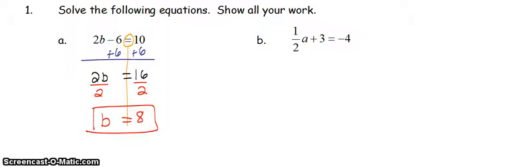In part B, here's my equal sign. I have my variable on the left. I need to keep it there, move everything else to the right. Translating this expression, I would say 1/2 times a number plus 3. I had the word plus in there, I have to undo that first. I undo a positive number with a negative number. I'll subtract 3 here. That means I have to subtract 3 here.